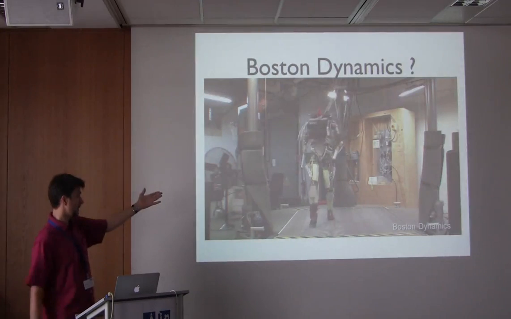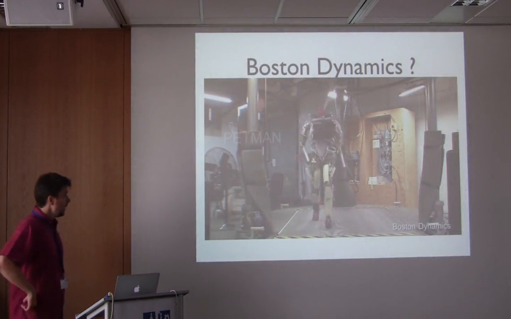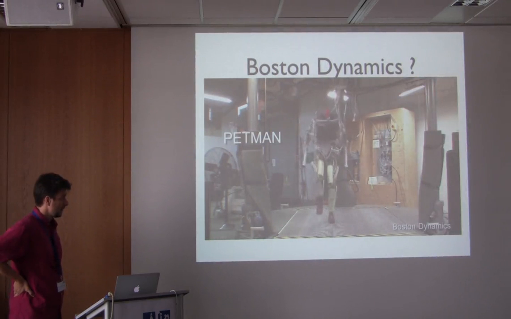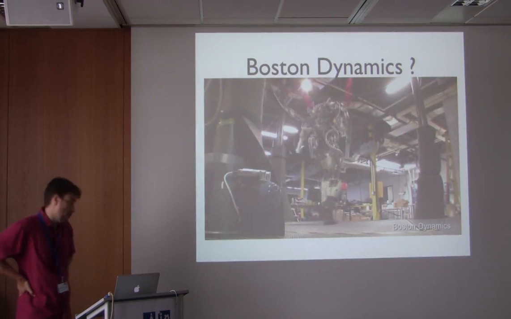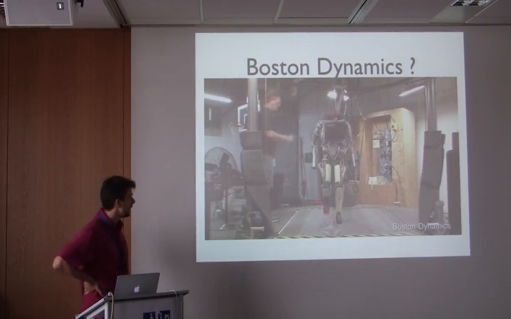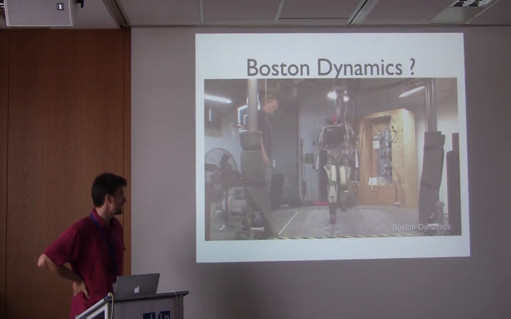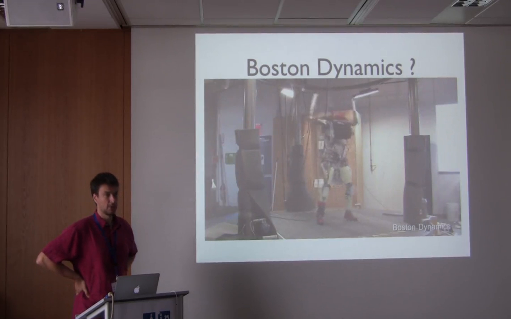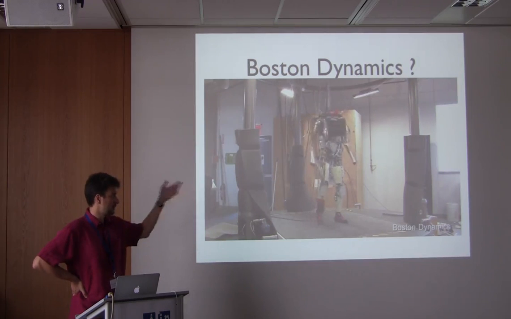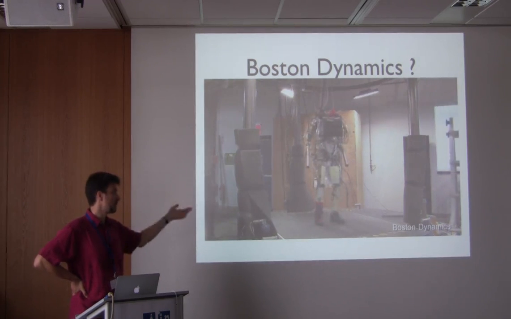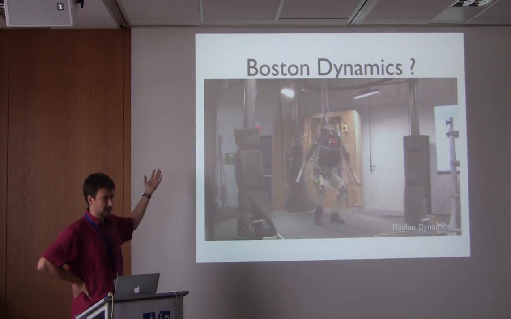Then what about Boston Dynamics? This robot, which is one of the most impressive. Well, Toyota published some of their ideas, Honda published some of their ideas. Obviously, they don't publish all their ideas, they have their secrets. Boston Dynamics, they don't publish any. So, we only have hearsay. We know what Marc Raibert was doing in the 80s and 90s. We can see how it relates to what's there. We can discuss with those guys and they tell us a few things. And the general idea is that they do similar things to what you have seen.